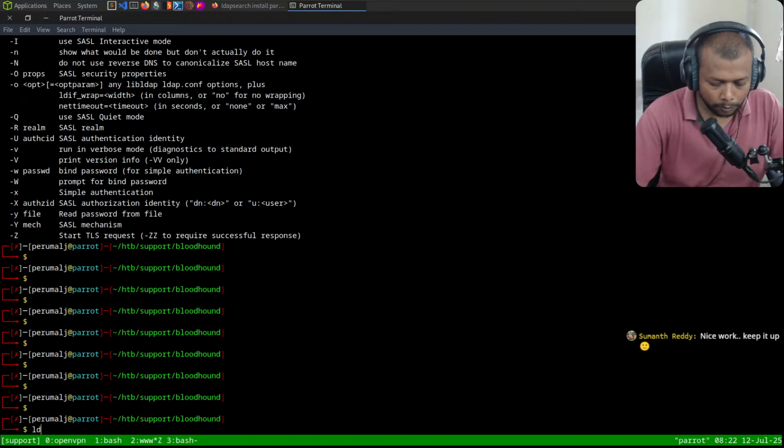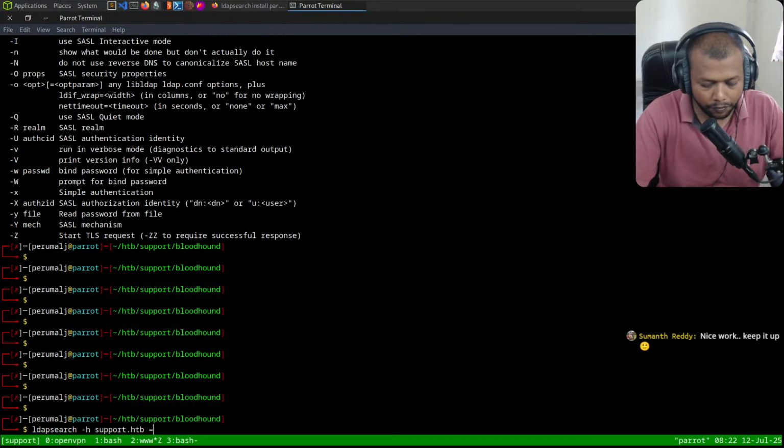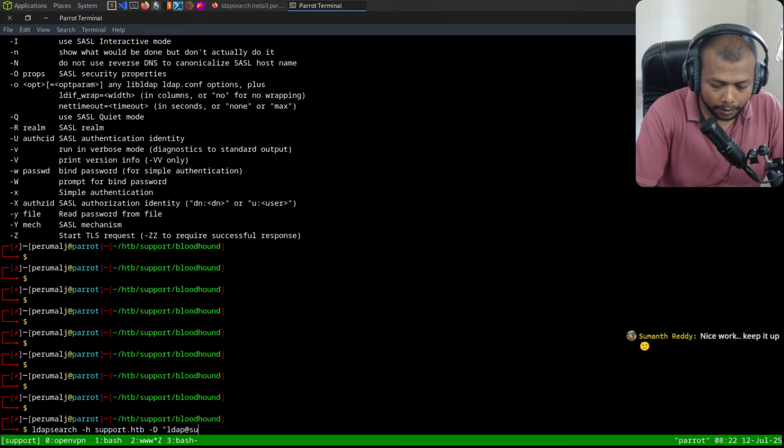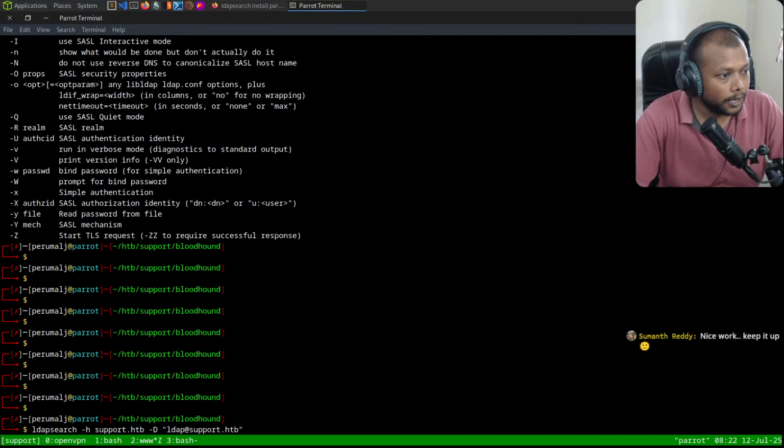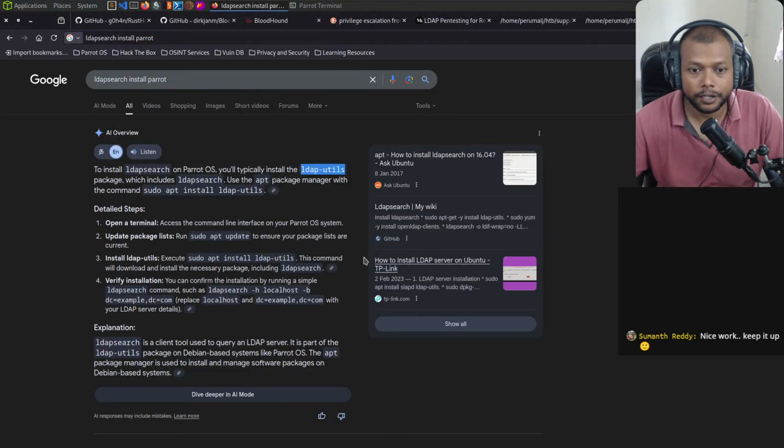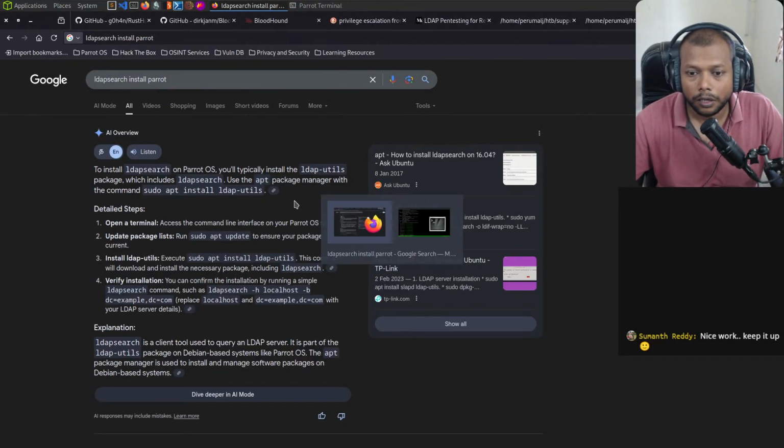ldapsearch -h support.htb -D, and this one ldap@support.htb, and then -w to grab the password, and I'll keep it in single quotes.